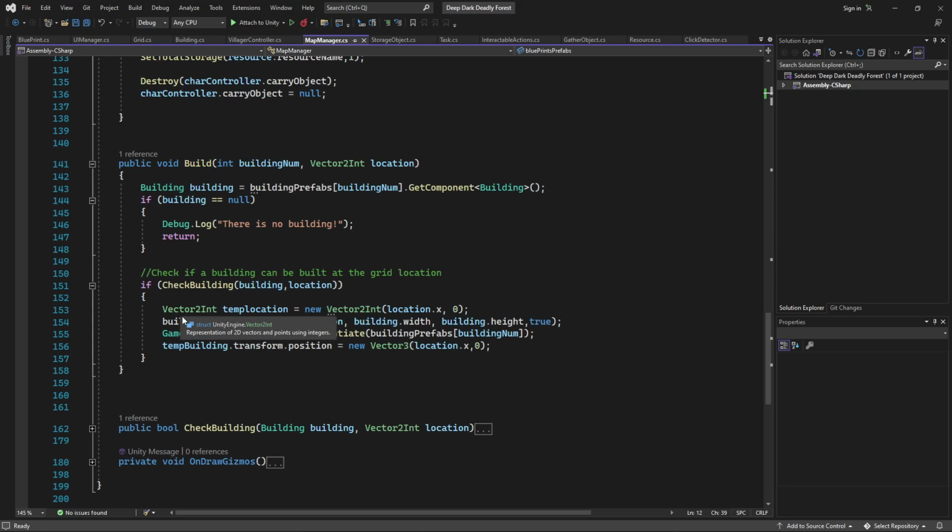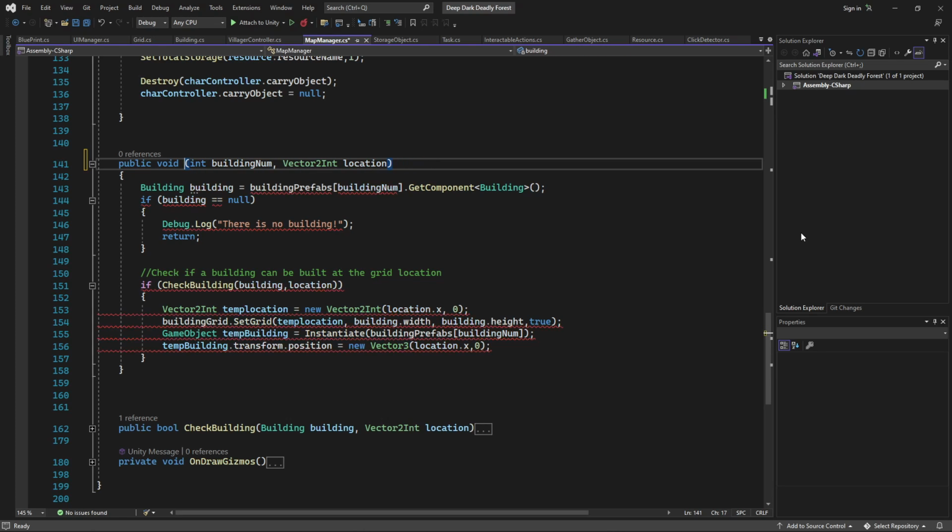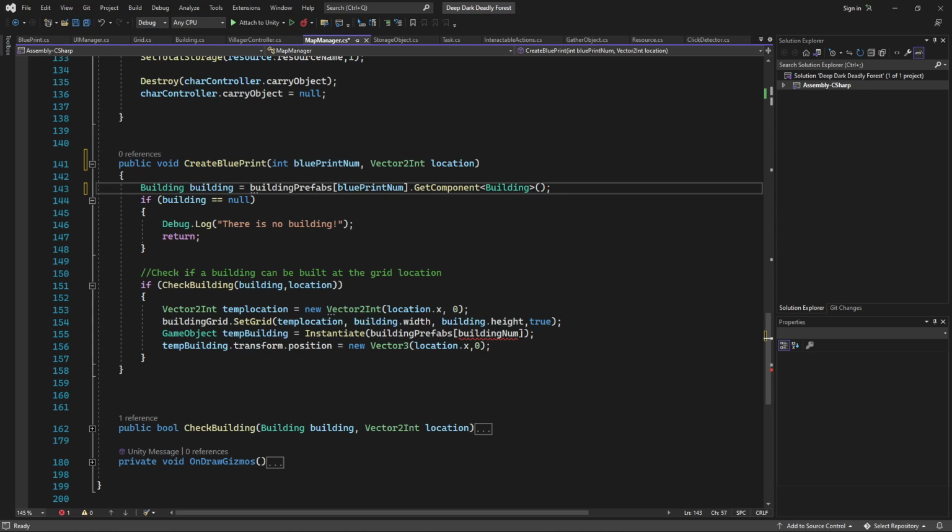It does, because right now it's just instantaneously doing it. Let's just change this to create blueprint, and we're going to say blueprint num. I know you could just do a replace, but let me just do it this way.